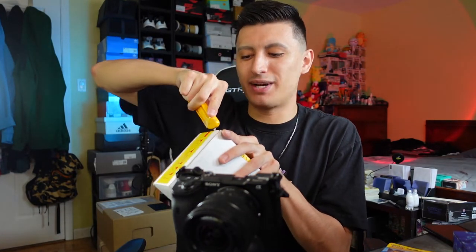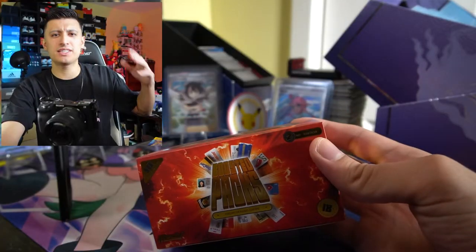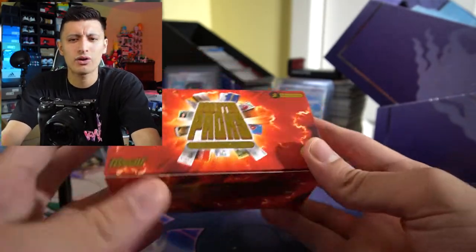Before we dive into the Pokemon packs, let's quickly open up this box and showcase the Mischief Boosted Packs V2. I really have no idea what to expect when it comes to these cards. All I can tell you is that it's super entertaining. If you want to bring these to a little party or get together, or just flex on your friends — like you randomly pull it out of your wallet — it's such a weird reaction that people get. It's like, why do you have a Steve Jobs trading card in your wallet?